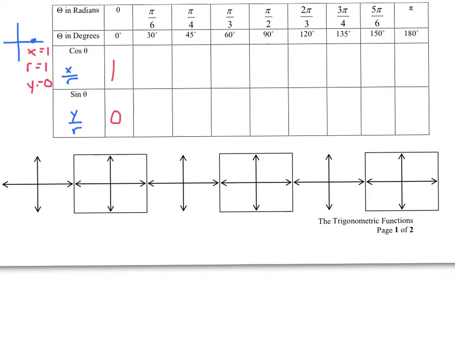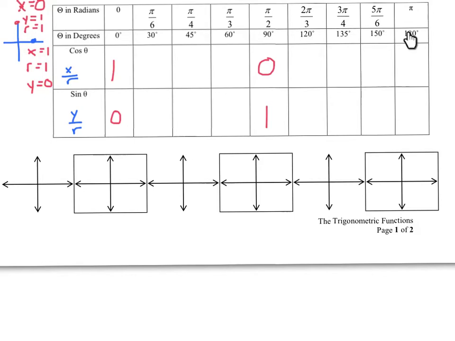Tell you what, let's also do the 90 degrees next. In the 180, we did those up above as well. It's the same thing, same question. So 90 degrees is here. In this location, x is 0, because we did not go left or right. Y is 1, r is also 1. So cosine of 90 degrees is x over r, that's 0 over 1, which is 0. Sine of 90 degrees is y over r, that's 1 over 1, which reduces to 1.